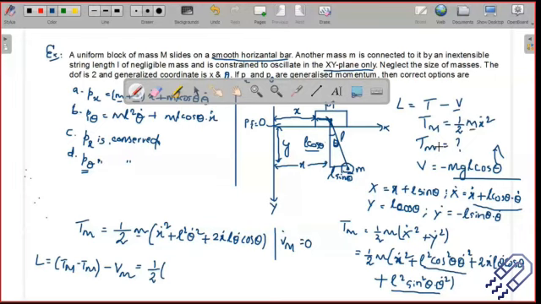And this is small m, this is capital M, and there is an x dot square with both, so I can just take this as small m plus capital M, just writing it down directly, x dot square, done with this first part, plus, okay, and this will be half m, then I take the remaining term, L square theta dot square plus 2 x dot L theta dot cos of theta, right, that's it, minus, Vm is minus mgl cos theta, so I'll just put a plus, and then this will be mgl cos of theta, right? So that's my Lagrangian.